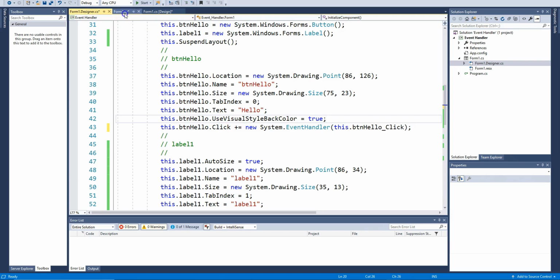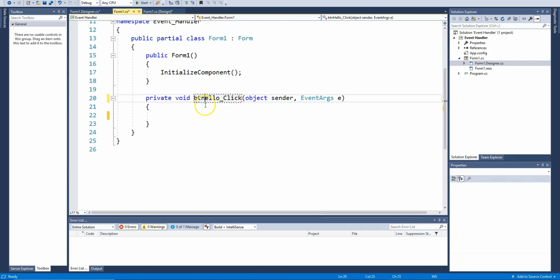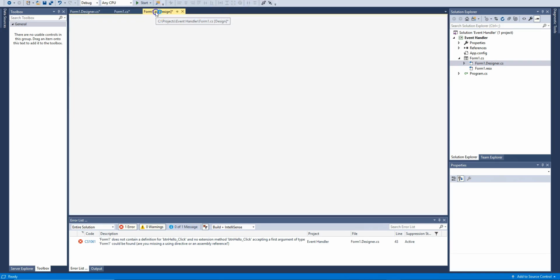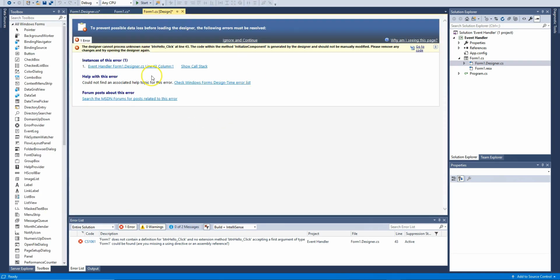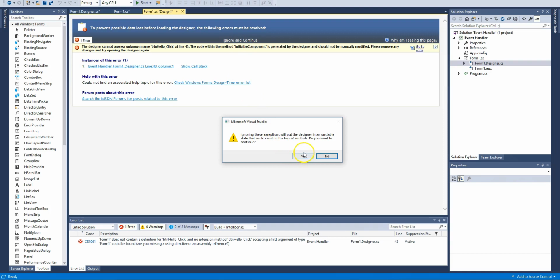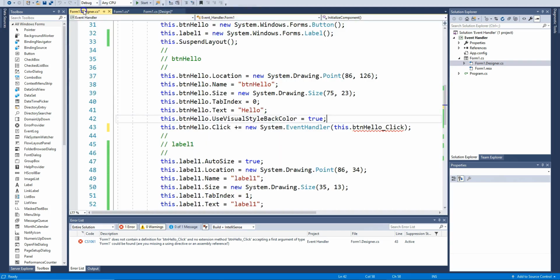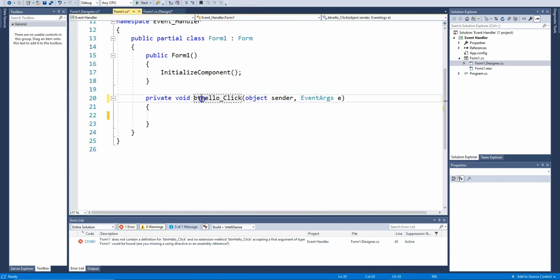And oh, one more thing, I almost forgot to mention. This kind of error message will result in your form looking like this. And you can click ignore and continue if you want, but it's not going to get you anywhere, because it just gives you a blank form instead of your objects. And then of course, if you go back and fix it, it restores everything to normal.